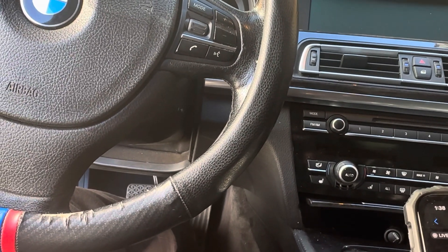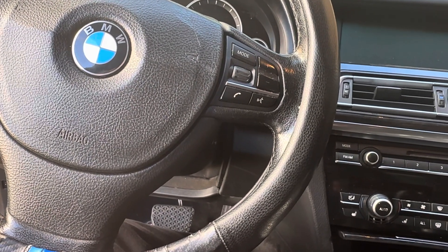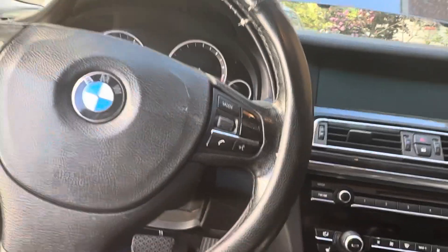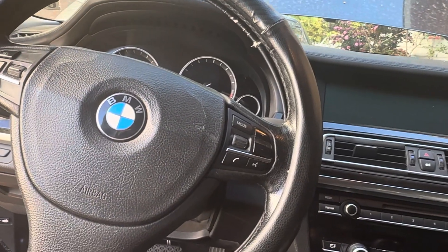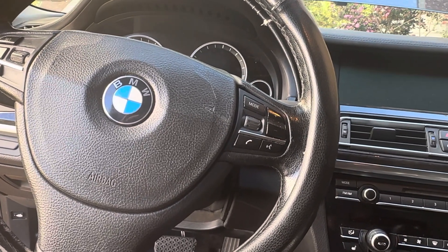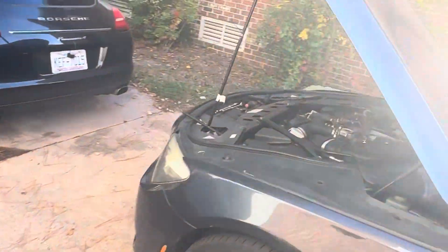You would experience a lack of power, a rough idle, hesitation on acceleration. But I'm going to show you exactly what will fix that issue — actually what to look for, which could be the issue. And with those codes, whatever that issue is, is going to be in front of the mass airflow sensor.